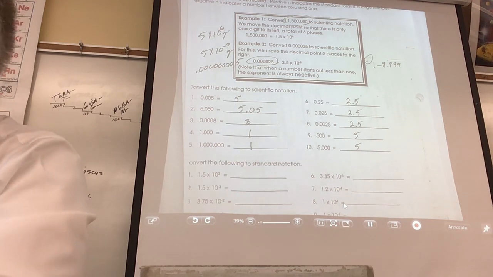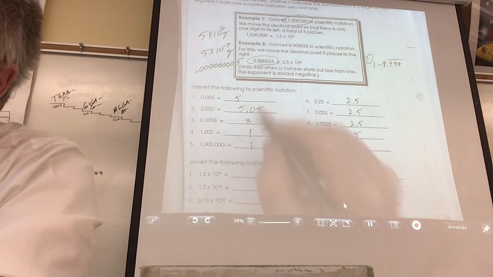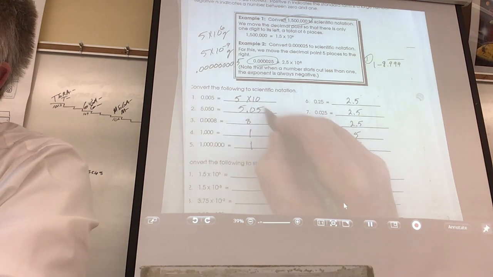All right. Did you know, some of you realize this, when you move the decimal, that's called powers of 10. You're messing with powers of 10. Do you know that? I didn't know that. So you know what? I have to replace the powers of 10 that you were messing around with.